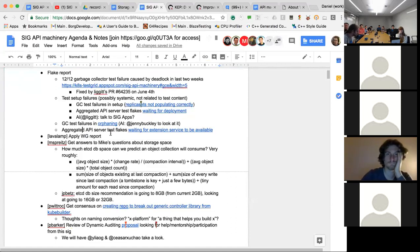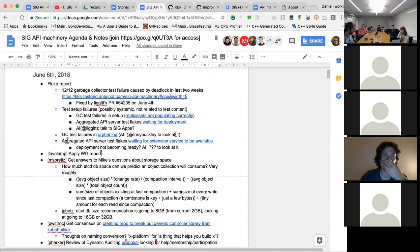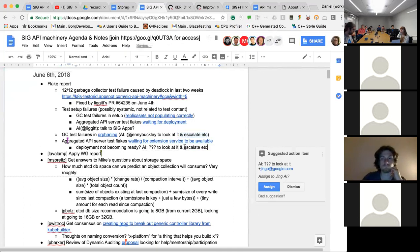Okay, and the aggregated API server test flakes. Is this the one where we were trying to promote that to a conformance test, and it turns out it's flaking, which doesn't really help our case? There are two pieces there. There's the deployment not becoming ready. I'm less sure that that's a SIG apps issue. That actually just started cropping up. I added some logging to dump information about what was going on inside the pods. But if someone who has access to the Stackdriver stuff where the container logs get scraped could take a look at it, that might be more helpful. I know Walter had done that a few times, but I think that might be Google internal still. Ah, yes. Walter was out on vacation, but he's back today.